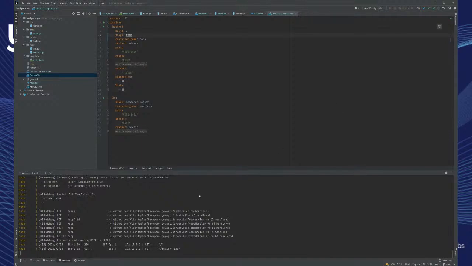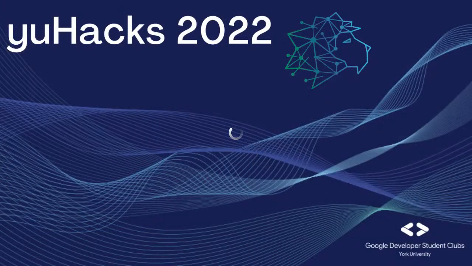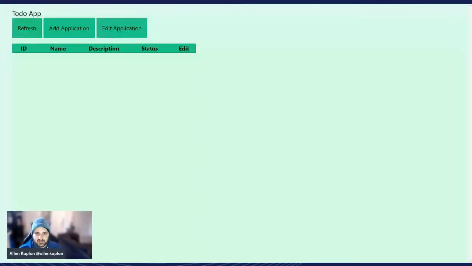So you can see, let me switch my screen share really quickly. And so you can actually see that it brings up the actual web app at localhost 8080.